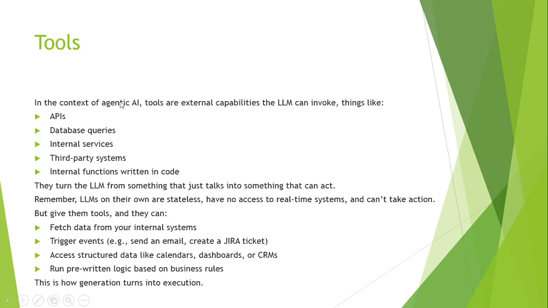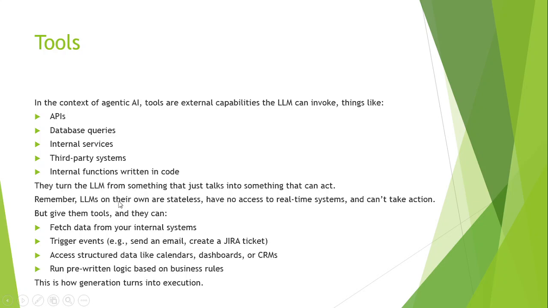So the tools are the external capabilities that the LLM can invoke, that the LLM can call. Now tools can be APIs, database queries, some kind of internal services, third party systems, internal functions which are written in code. They turn the LLM from something that just talks into something that can act.